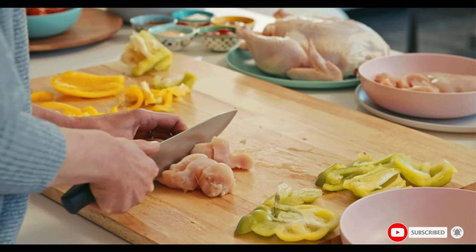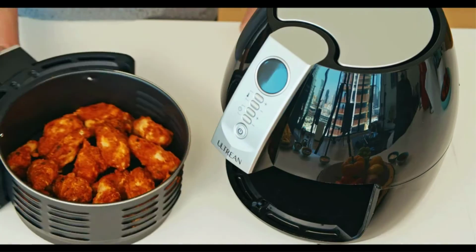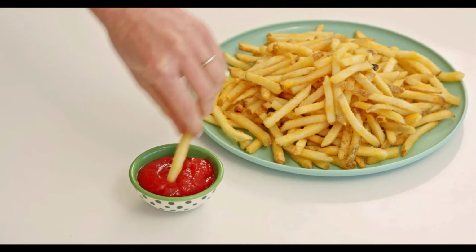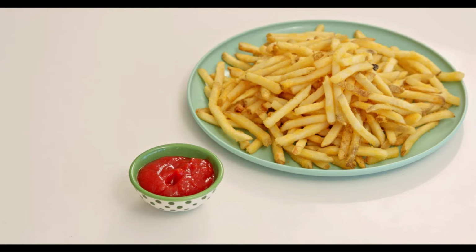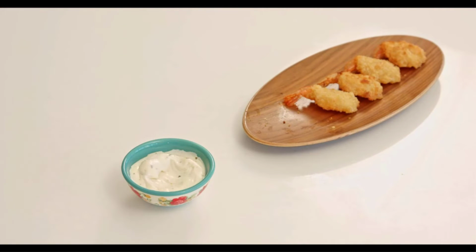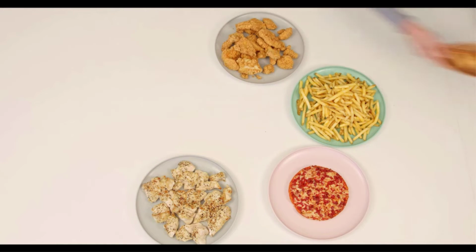This makes it a great option for anyone that wants to make healthier food for their family while still watching their bottom line. The LCD display on this model is very easy to read. As you would expect from such a screen, this one is quite bright, which makes setting the temperature quick and simple. This model also comes with a handy recipe book, which is filled with lots of great ideas for quick meals you can make with your air fryer.